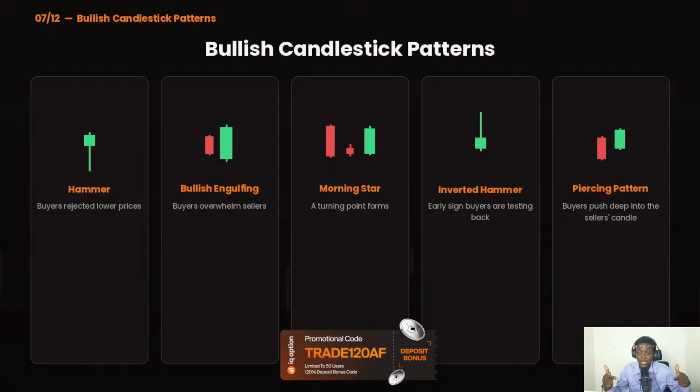And then there's the inverted hammer, and then there is the piercing pattern. All those things are telling you the market will start going in an upward direction. So when you see any of these around your support level, it is the best time for you to open a buy order, and you have much more chance of winning that trade, because the market is actually going up. You have the trend supporting your entry, you have the support level confirming that the market is going to reverse, and then you have a candlestick pattern telling you that the market is going up, so it is time for you to open your trade.